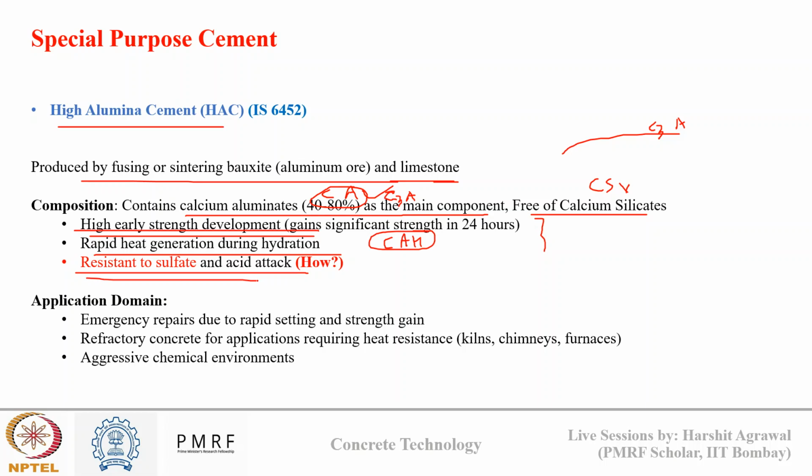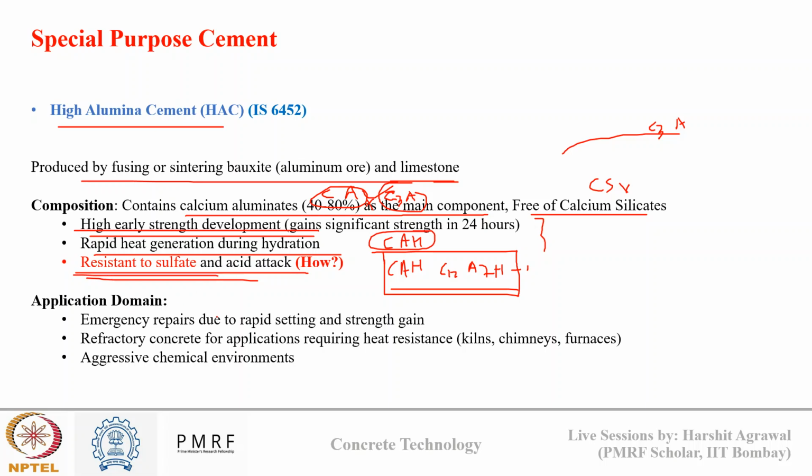And why is it sulfate resistant? Even though we have calcium aluminates, it is not C3A, it is other phases of calcium aluminates. So when we talk about high alumina cement, it has calcium aluminate or C12A7. These are the phases of calcium aluminates that are present in the cement, and these phases are not aggressive to sulfate exposure. Okay, when they hydrate with water, they form stable phases which are not aggressive to sulfate attack. Okay, that's why they are resistant to sulfate.